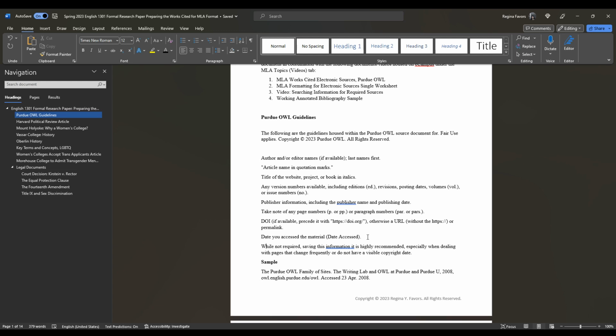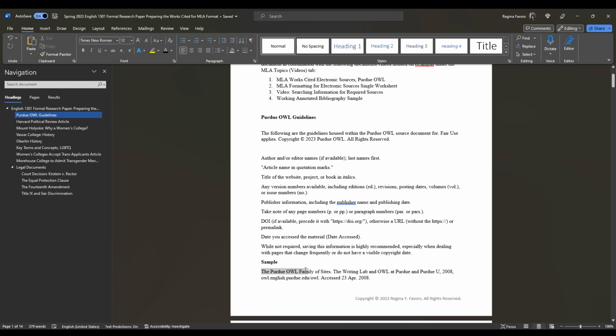And so it's good to have it there because a lot of times companies, as well as journal articles, sometimes government documents will maintain that particular source in the same place that you found it. But if you have a company or organization, online magazines that might archive a particular article or something like that, you may not be able to find it. But if you are ever called upon to say, "Hey, do you know for sure that you found this information?" Well, you can tell them the date that you accessed it. So this is a sample.